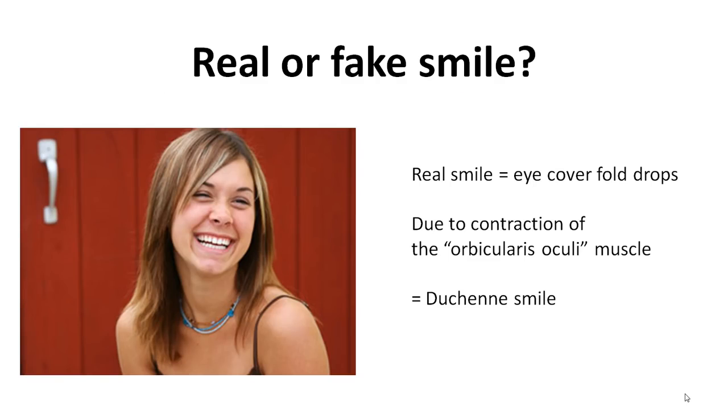From the research of psychologist Shen, we know that it starts with the orbicularis oculi muscle. This is a muscle around the eyes. When that muscle contracts, the eye cover fold drops just a little bit to the inside of the eye. That's also why you see wrinkles around the eyes. And this muscle contracts only when there is activity in the prefrontal cortex area of the brain.